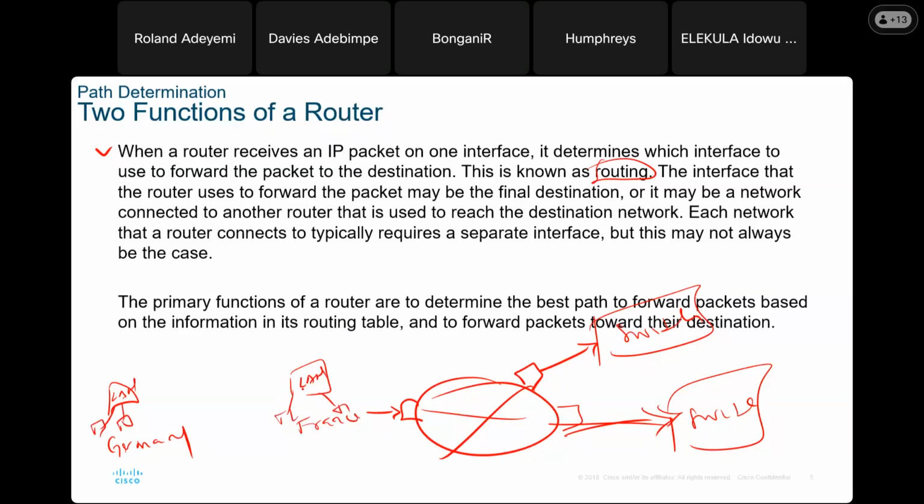And we need to link these two local area networks together. This is what we'll be demonstrating next on Friday. It doesn't matter where you are in the world. There's no distance in networking. It's like in the spirit realm, there's no distance in the spirit realm. I will need a router here. I will also need a router here. So this router is in Germany. This router is in France. And we are going to link the two routers together using what we call wide area network technology. There are different types. It depends on the technology you want to go for. We're going to be talking about that.